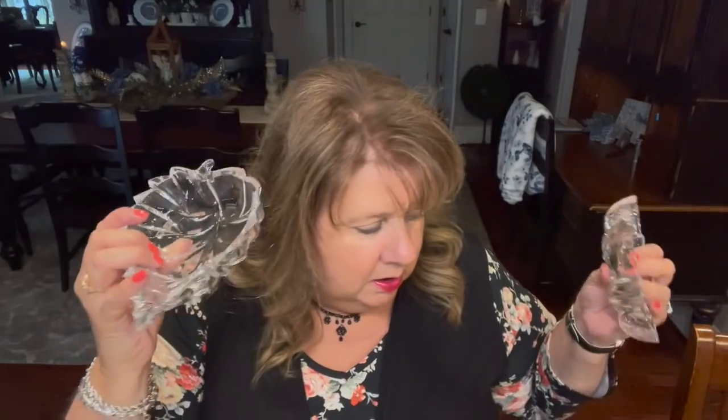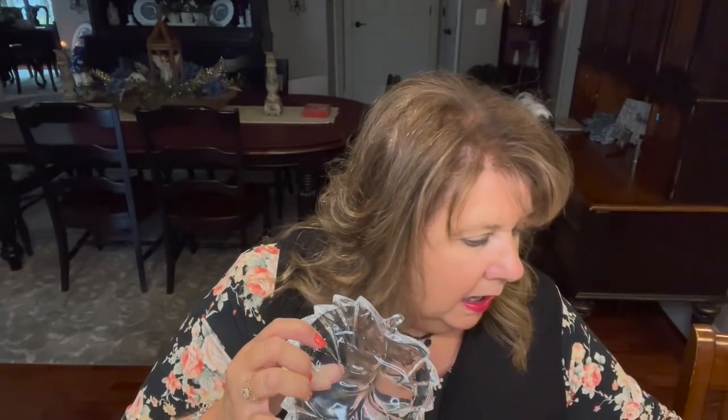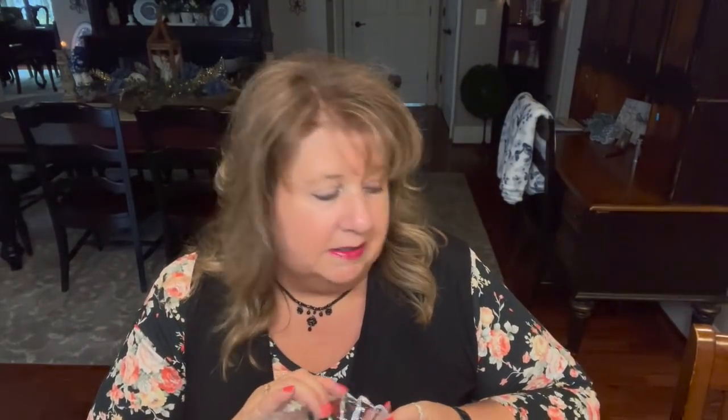Also on the credenza, I'm just going to add these two crystal. I'm not even sure if they're crystal. I don't really remember where I got these, y'all, but they're just a couple of leaves candy dishes. Eventually I may put some candy corn or some wrapped candy in these. I'm not going to put anything in them right now. They're just going to be sitting on the credenza, but I thought it would be pretty to add another element of a little bit of glam, rustic glam, you know? So I'm going to be using these. And then I'll show you what other parts and pieces I've gathered for this tray design.